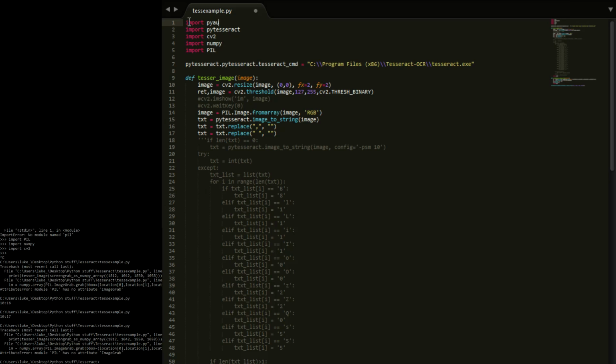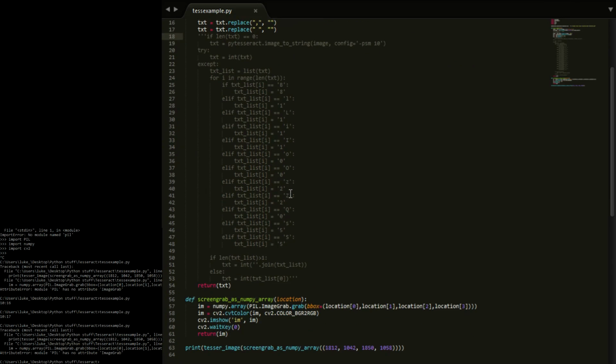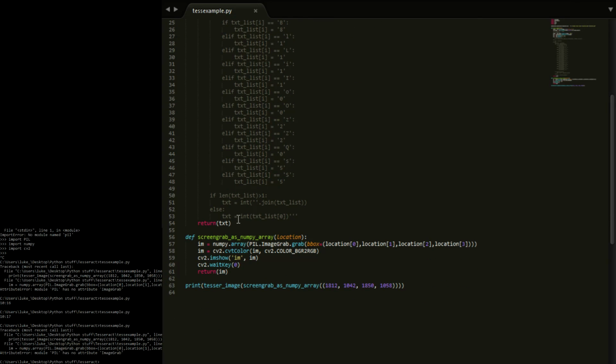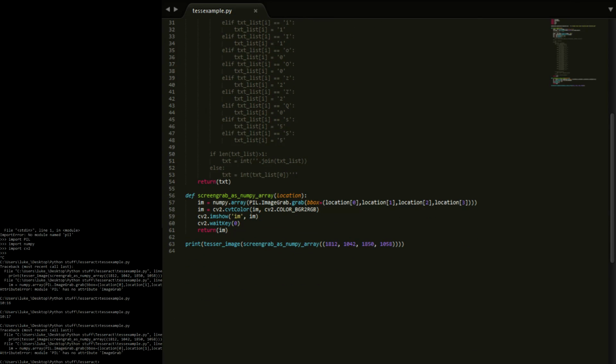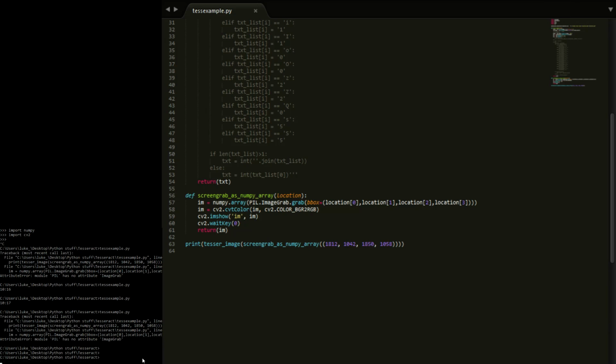PyAutoGUI is really handy to have anyway. This is what I use for a lot of my automation. It lets you control your mouse and your keyboard, stuff like that. So yeah, pip install PyAutoGUI. If you Google PyAutoGUI, you'll find the docs on it. It's really simple to work. I quite like it, so get it. Otherwise this code isn't going to work for some reason. Okay, now we've got that.